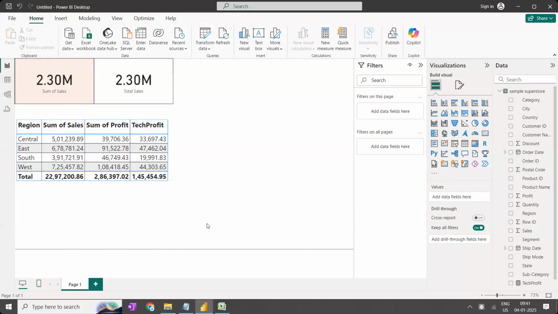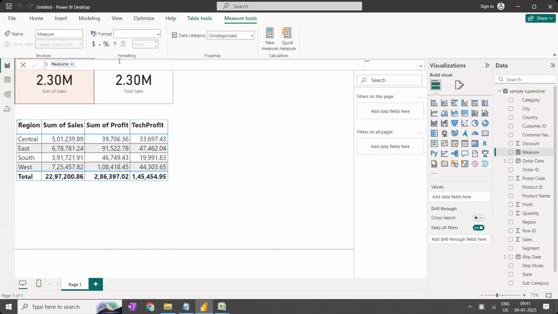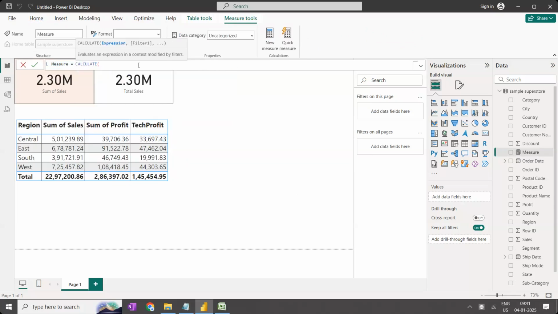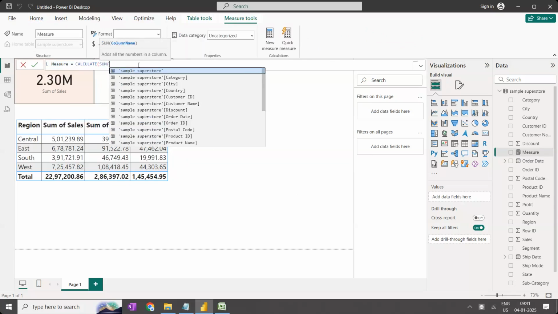Then what do I have to do? Just now, how I created technology profit, in the same way create a new measure separately for that. What do we have to do, guys? We are going to use one more function. Tell me. The first one is called calculate. In the calculate, what are you going to do? Sum of the profit for the entire data? No. For selected data. Filter. What you want, followed by for which data you want.